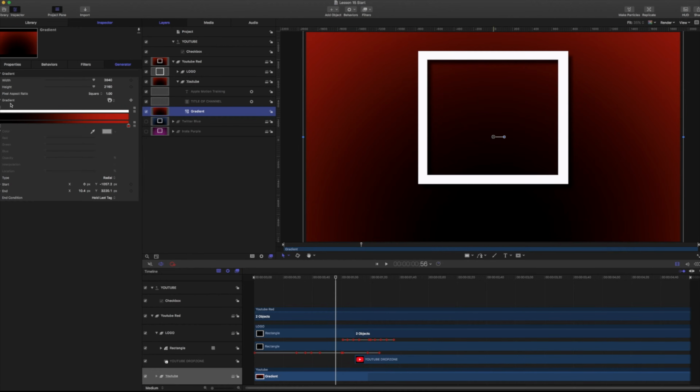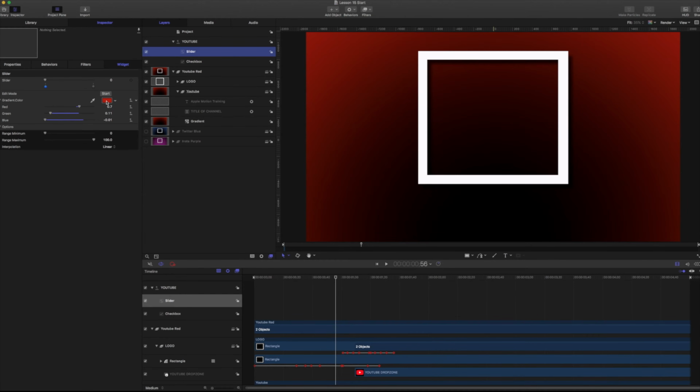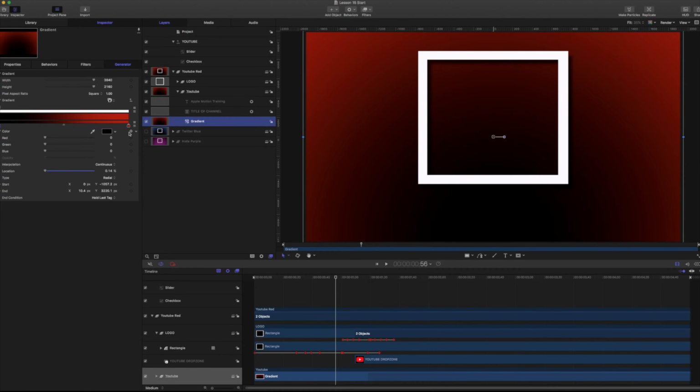I want to be able to choose between some different colors. Maybe I don't necessarily want this red and black. I want to be able to choose between 3 or 4 specific kinds of ranges of color. So I'm going to go to my gradient. I'm going to select my color. I'm going to go to my color and we're going to add to rig, YouTube, add to new slider. And so this is going to affect my red. I'm going to go back into my gradient, select that black, go to my color, add to rig, YouTube, add to slider. And so here's our slider.